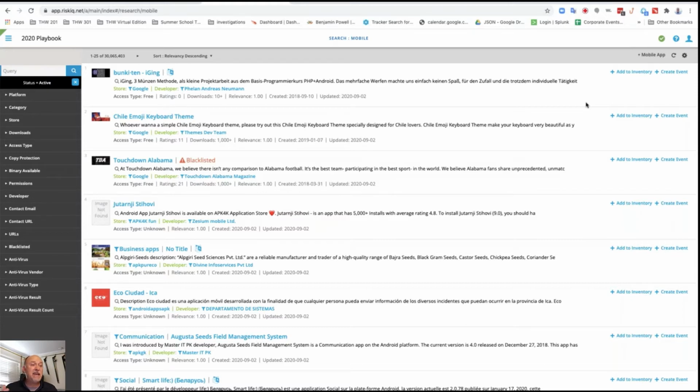Another one is somebody might take your mobile app and put it on one of these app stores in a different country, a secondary app store where the file's actually kept, and they add some permissions in there, or they put some malware in there. And now somebody downloads it, and now they're infected. The things we're going to be looking at today are mostly Android apps. With Apple, we see the metadata. We don't get the actual files, but for a lot of these other ones, we actually have the APK files.